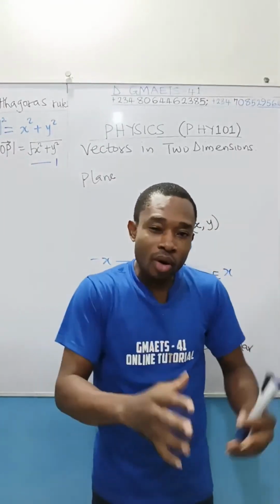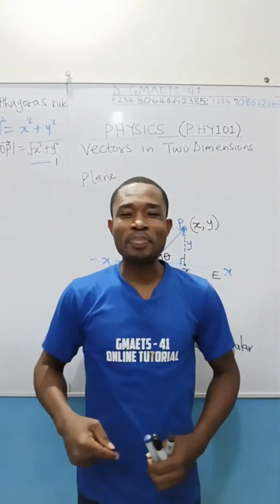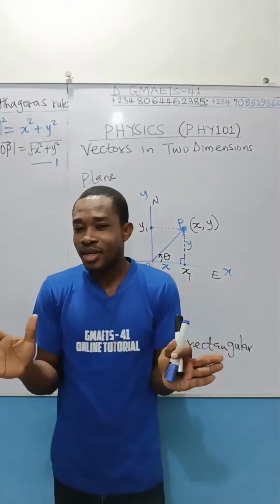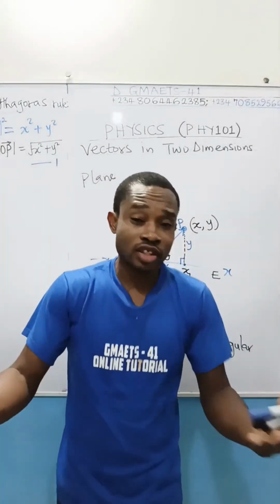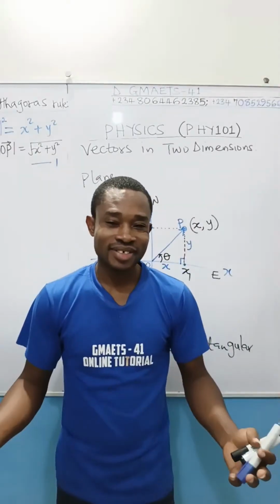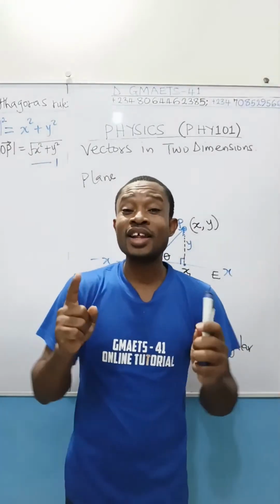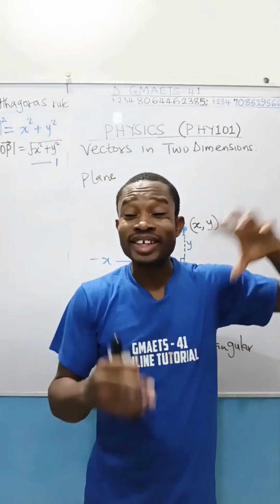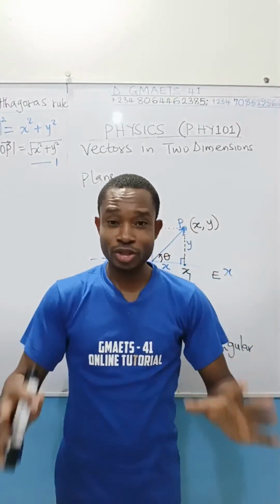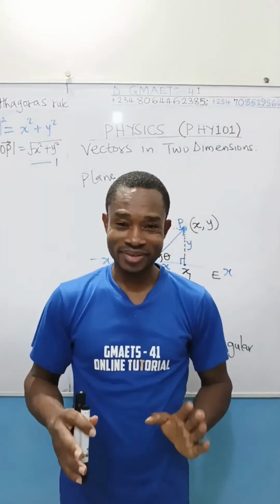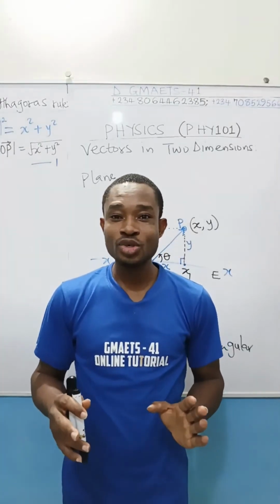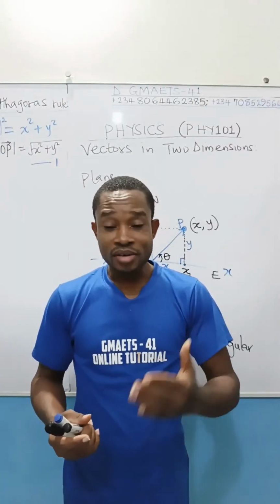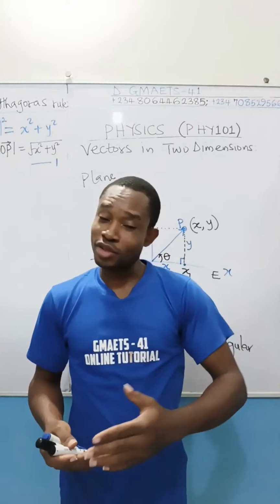Now, the parallelogram law is actually the Pythagoras theorem extended. This is something that some students may not know, that the parallelogram law is actually an extension of the Pythagoras rule. But I'm going to show you today. The only thing is that the parallelogram law is used for a triangle that is not a right angle triangle. Parallelogram law is used for triangles, Pythagoras is used for triangles.